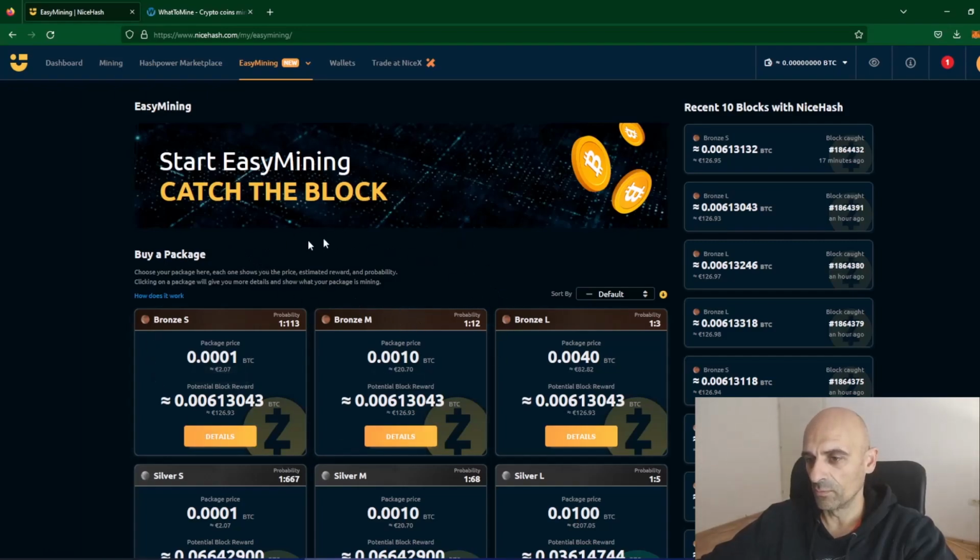If you find a block, the whole reward from the block will be paid to your wallet. So this for me is something like gambling. Solo mining depends on luck, and you need to be very lucky to find a block.